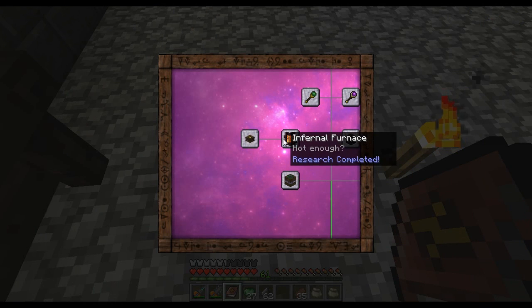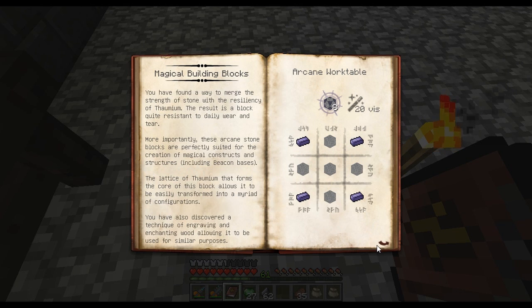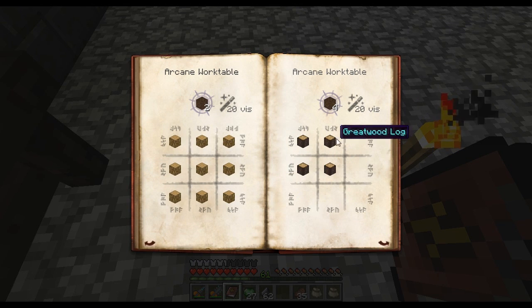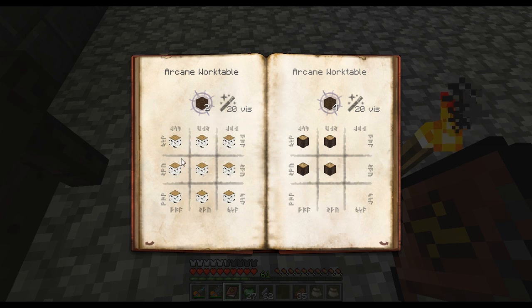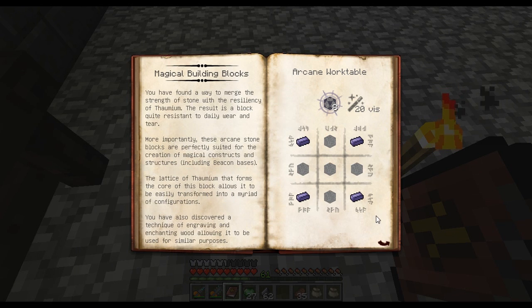Now, the Arcane Bellows work in conjunction with the Infernal Furnace to make it more efficient and to allow it to pump out more stuff at a time. So it's going to take iron, wood blocks, leather, and air shards. Now, wood blocks, what did I need for wood blocks? Just aura? And 2 wood blocks. I don't have any great wood logs, so that's not happening. And just logs, and yeah. Okay. That's 2 at a time, 20 Vs per.